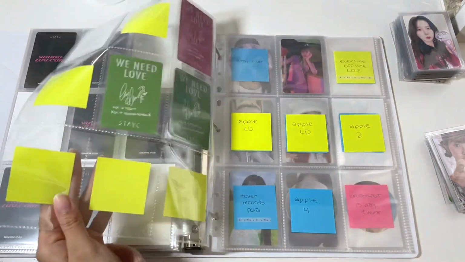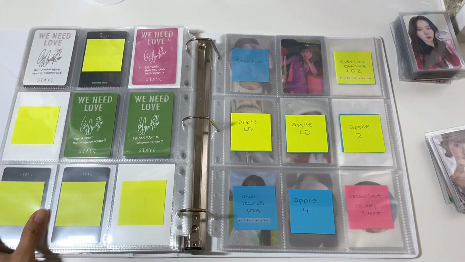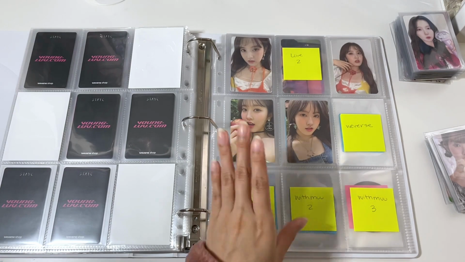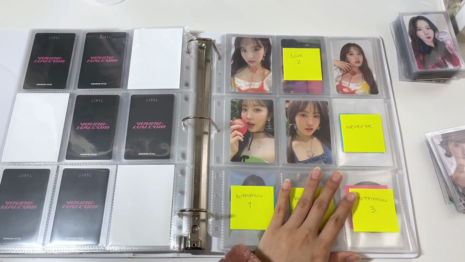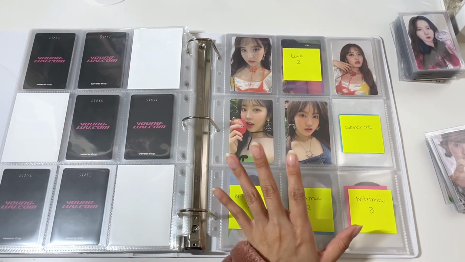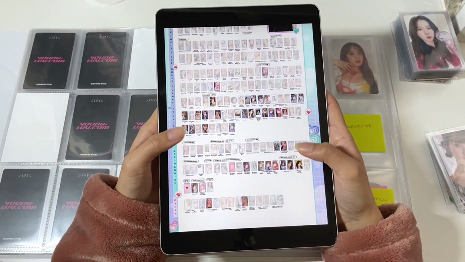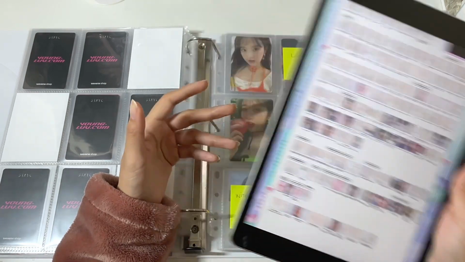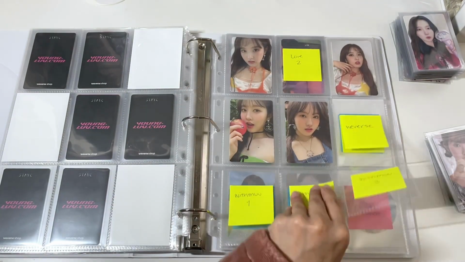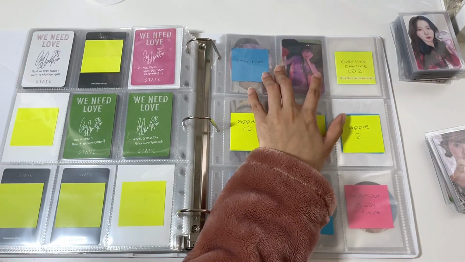So some of these do not have fillers, as you can see. That is because those were included in the previous video, but I do have some photo cards to add. So in order for myself to not get lost and mix up the photo cards, I am going over my wish list as I am filming this. So we are going to actually move on to the Wismu Lucky Draws, which are right here.